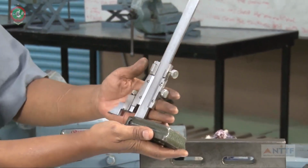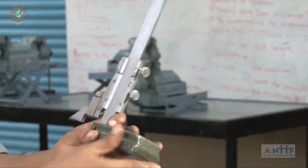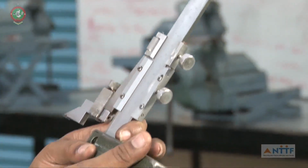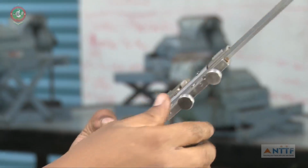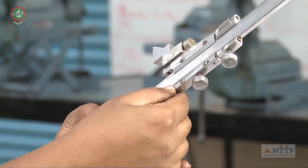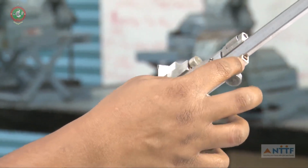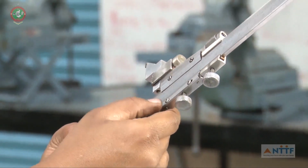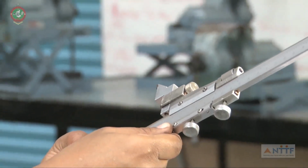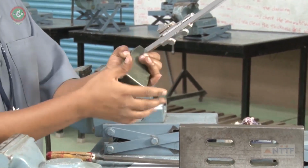In this vernier height gauge, this is the base, this is the main scale, this is the vernier scale, and these are the adjustment screws. Like a scale only, this vernier height gauge also. In this, now I am going to set 50 mm. I have to adjust 50 mm and set the 50 mm in the height gauge. Slowly you have to tighten the screws.